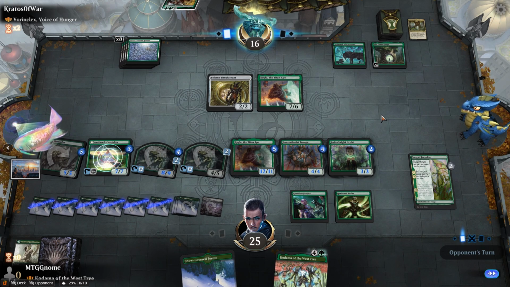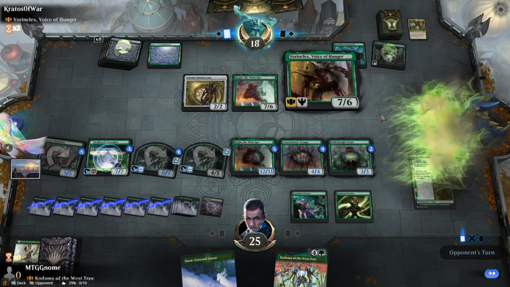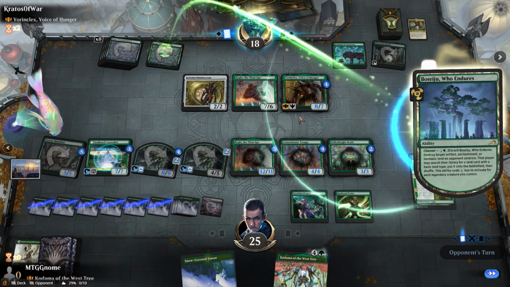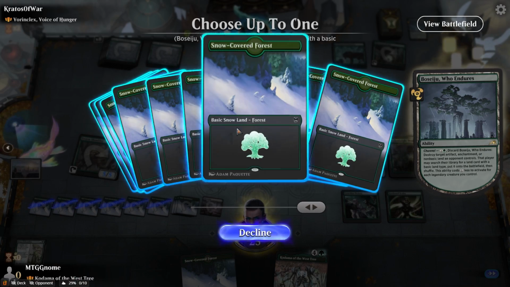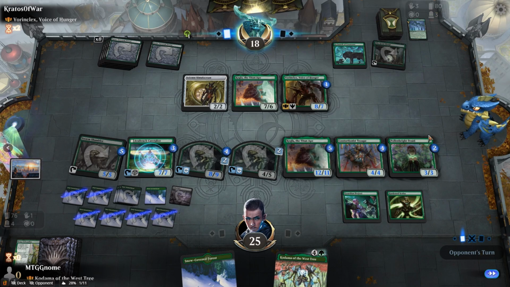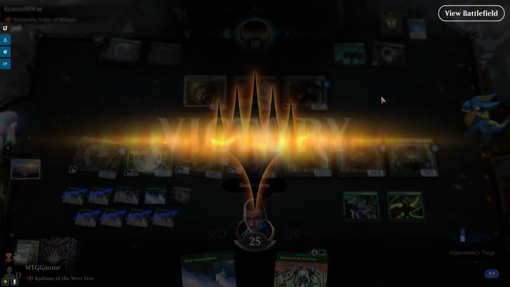That was a really great turn. Let's hope he doesn't drop a Ulamog on us. Okay, that's all he can do this turn. I think he's gonna... No! You bastard. That's why that card's good, man. That damn Boseiju. Oh, he gives up anyway.